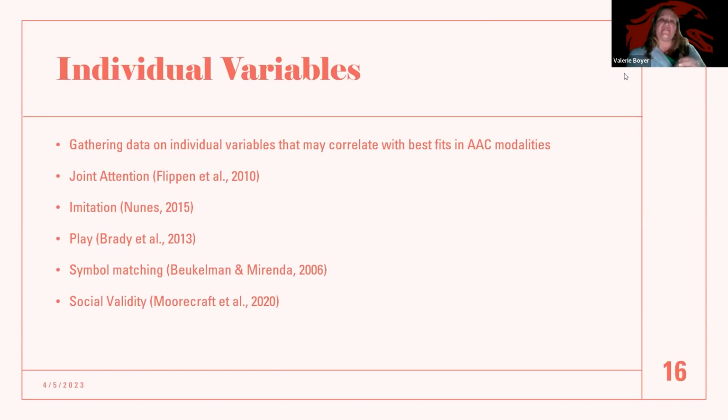And then finally, the idea of social validity is really important. And one of the things that we know from Moorcraft et al. is that abandonment is a real issue in AAC. And by abandonment, what we mean is an AAC modality is selected, and then abandoned in a functional way, meaning that the AAC system is not being utilized throughout daily activities, either in the home or the school. And so what are ways that we can look at enhancing the likelihood that AAC is going to be successful and not abandoned?